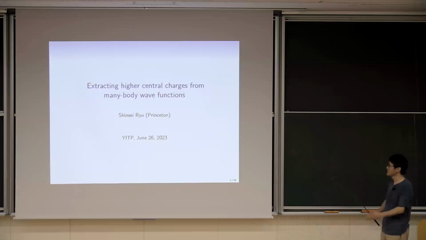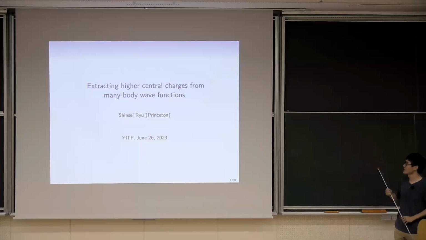Today I'm going to talk about something called higher center charges. If you've never heard of them, no worries. They're relatively new quantities, and I think they were first introduced in the math literature, but we found a useful way to use them to understand many-body quantum systems in 2 dimensions, in particular those states which have topological order.